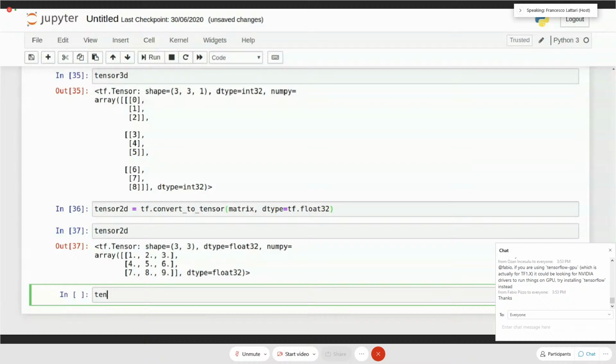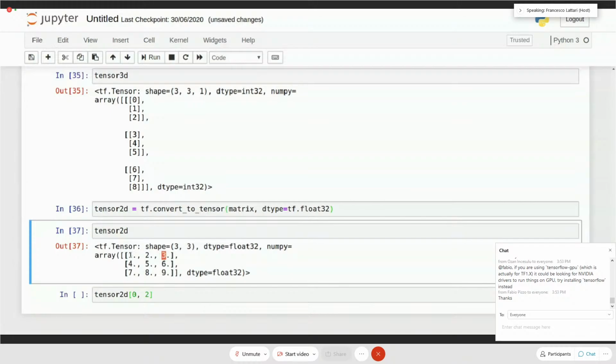So, for example, I can use square parentheses to say that I want the element in row 0, column 2. The columns are indexed starting from 0, so 0, 1, 2, as well as for the rows.